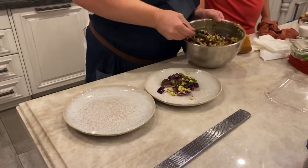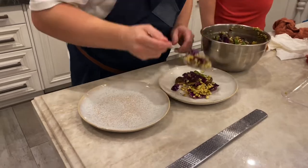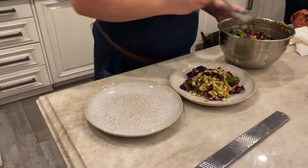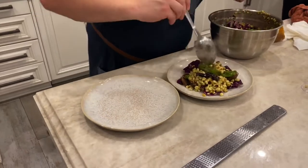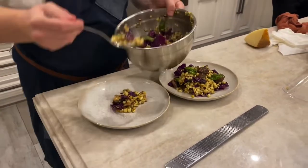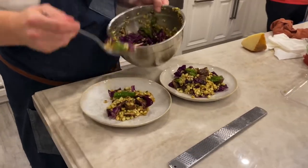When you're plating it, you kind of want to get some space on it, a little bit of height, just so it shines. You get all these different colors. You got green, purple, yellow. Just looks so awesome. It's so good. Anyone can make this dish, and it's so yummy.